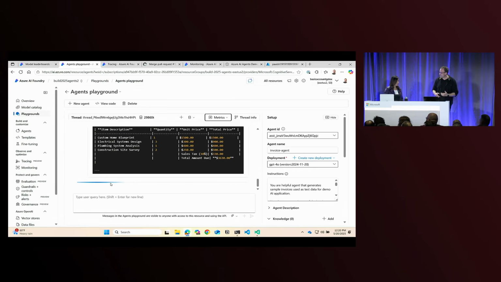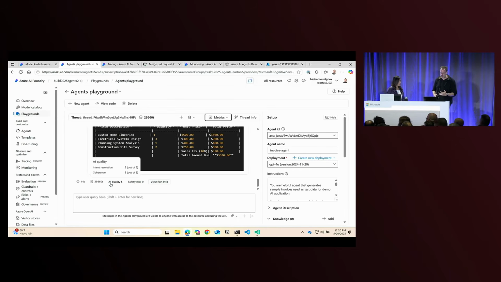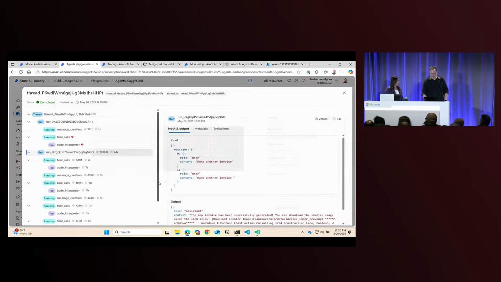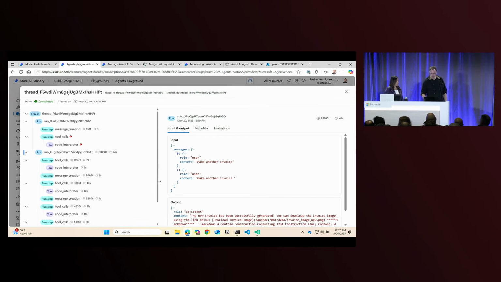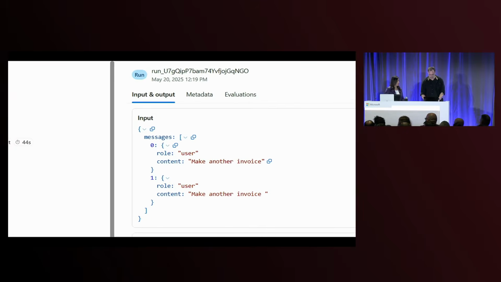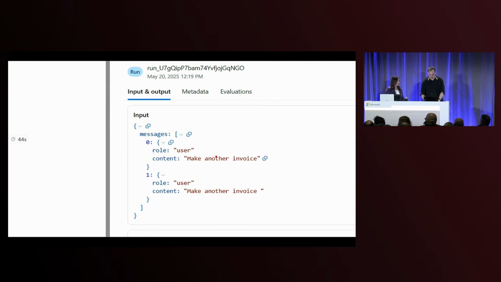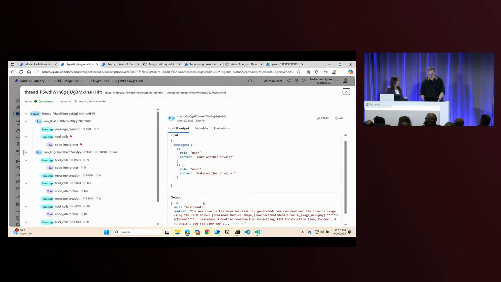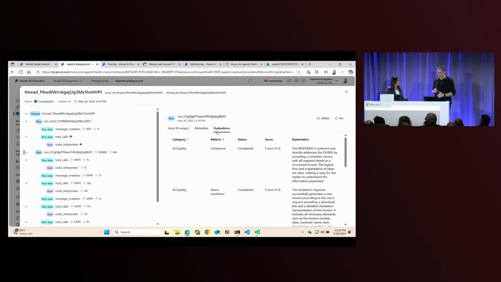And one of the nice things we're launching now is the continuous evals. So every time I interact with this agent in the UI, I automatically get both the quality and safety risks here, right there in the playground. And we can view the run info about what it was doing. And those same evaluations, here's what I asked it to do. Down below is the output that it gave me. And those same evaluations are also attached to that same trace, so we can come back and view those later if we want to.